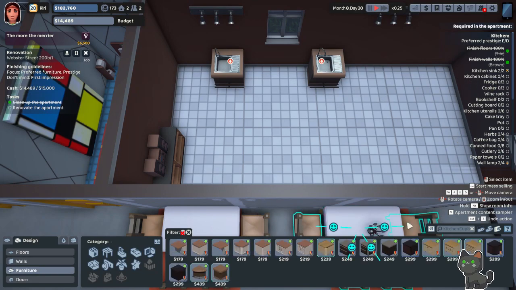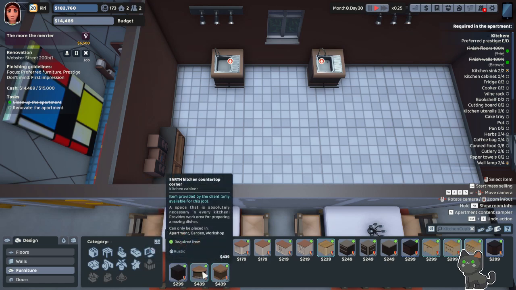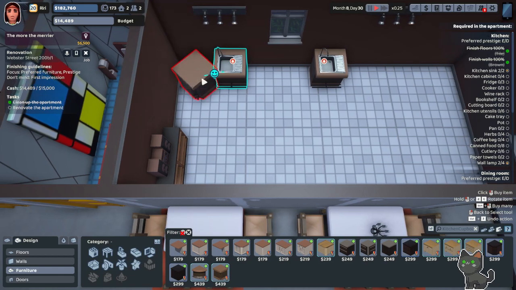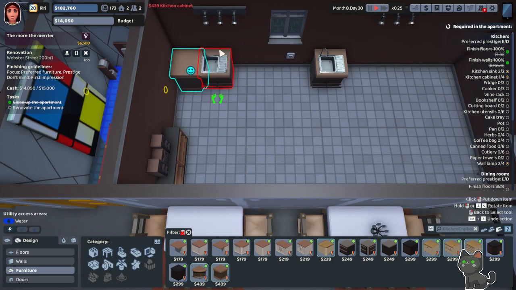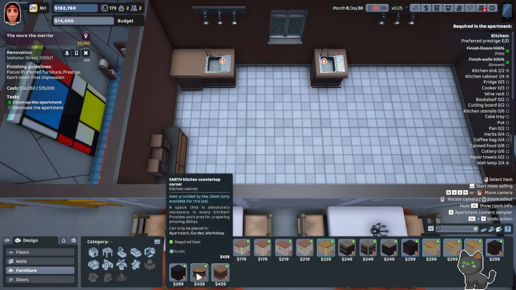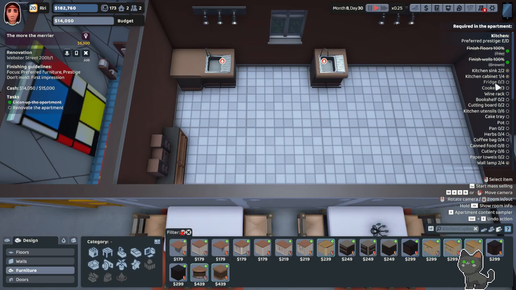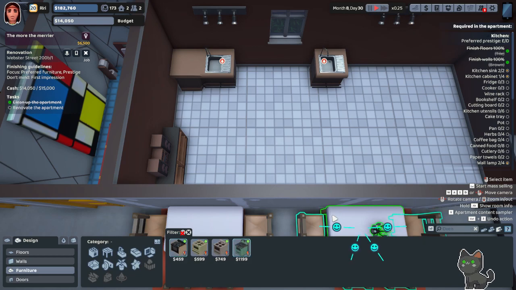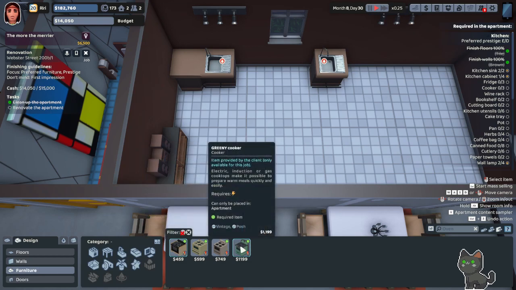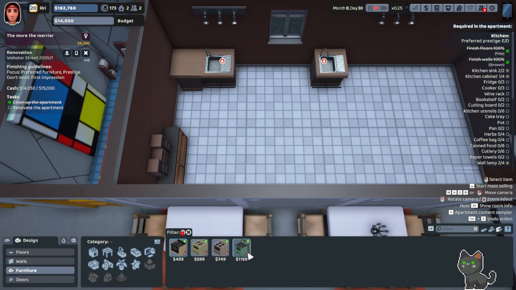Okay, we need kitchen cabinets. Earth kitchen counter corner or this. Let's pick this. Yeah, sure, let's do this. Move the kitchen sink to this. What else? What else do we need? Okay, cooker. We need three cookers, right? Cottage. Greenie. Greenie. Okay, let's pick this.